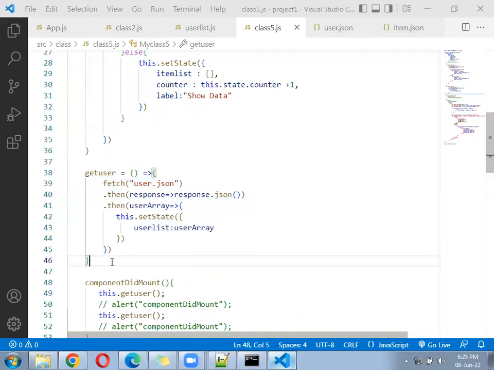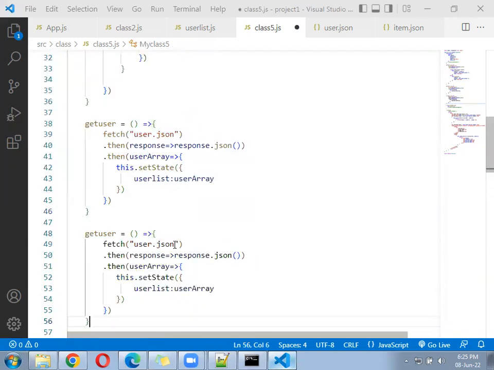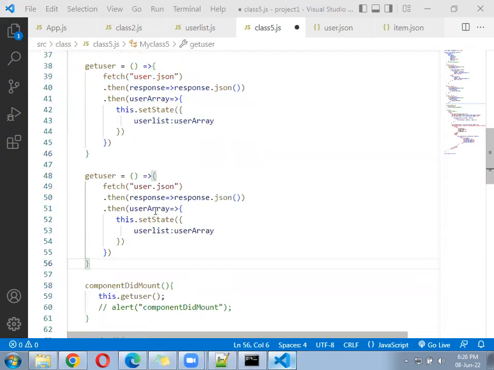Inside that, you can write here car array. Then we can write for car list. Then we can assign the car array. This will become get car.